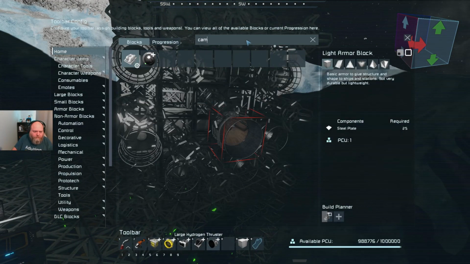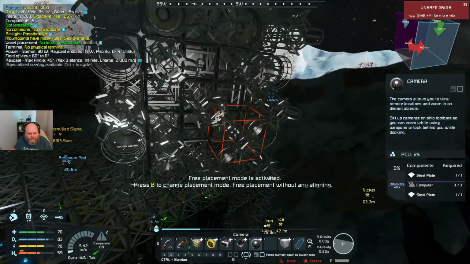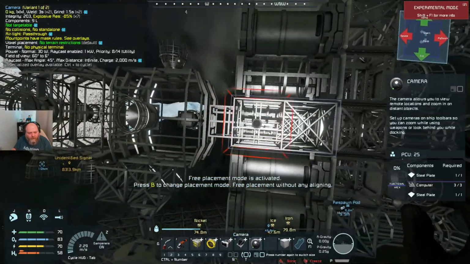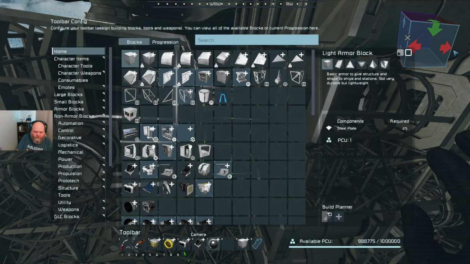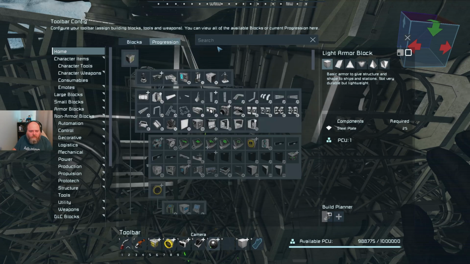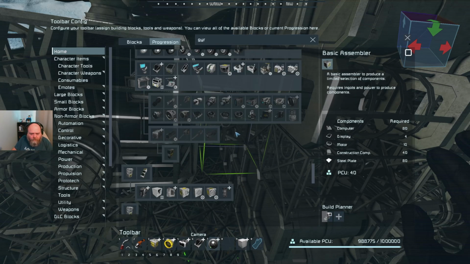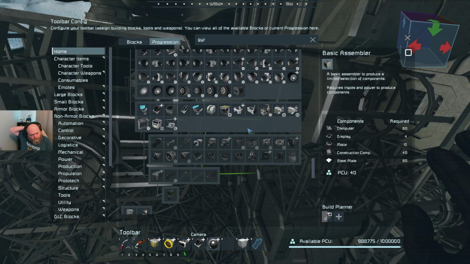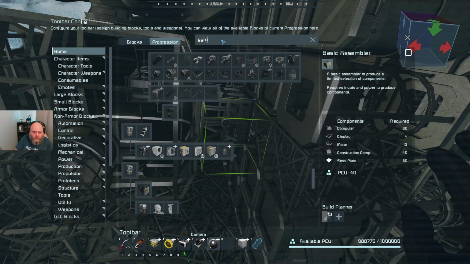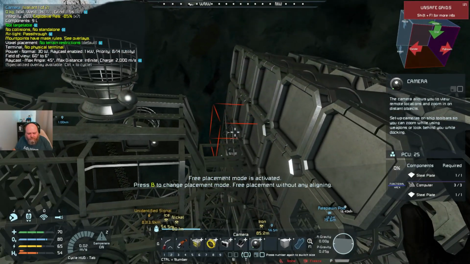I need a camera. Camera's gonna go right there. And then back here. Oh, gyro. Whoa. I don't know how to make a gyro yet. Really? Where is the gyro? I don't see the gyro. These guys right here. Oh, there it is. So I have to make the cockpit first. So let's build up a cockpit, I guess.